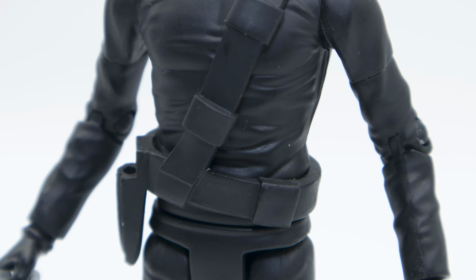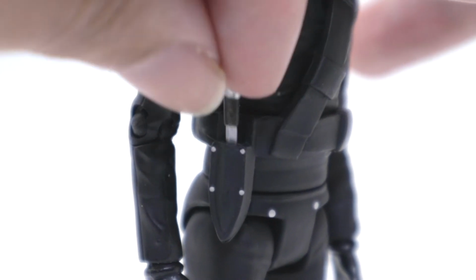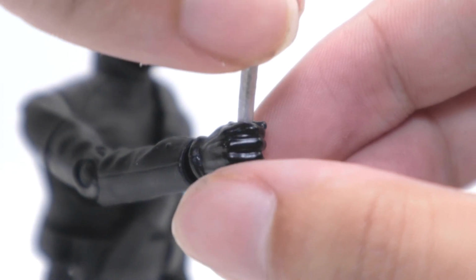In terms of accessories, they both come with a dagger like they did in the episode, and they have just been simply painted silver with a little handle painted black. The knife itself fits snugly into its little sheath and can be removed without any difficulty. In order to get the knife into his hand, the best way to do it is to go through the top if you want him to hold the knife downwards, and then vice versa if you do it the other way around.